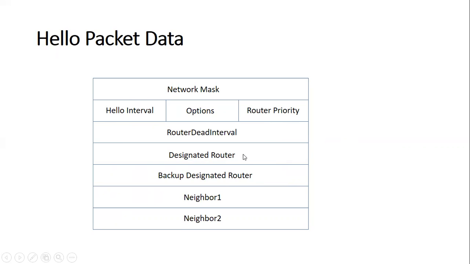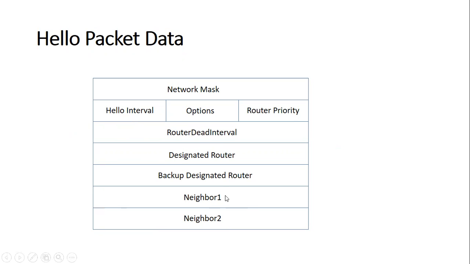For now you can ignore that, but the hello interval and router dead interval matter. Every 10 seconds I will send a hello. If you have not received a hello in this time, just declare me dead and tear down the neighbor relationship that we had. So the router dead interval means if I don't receive a hello from you within this time, I'll declare you dead. The router dead interval is normally 4 times the hello interval. So if this is 10 by default, this one will be 40. If I don't receive a hello message in 40 seconds, I'll declare the neighbor dead and tear down that relationship. Are we together on that? I hope you are together.